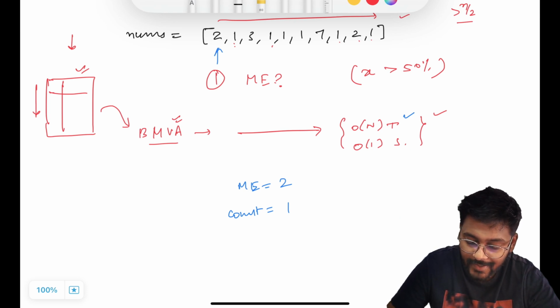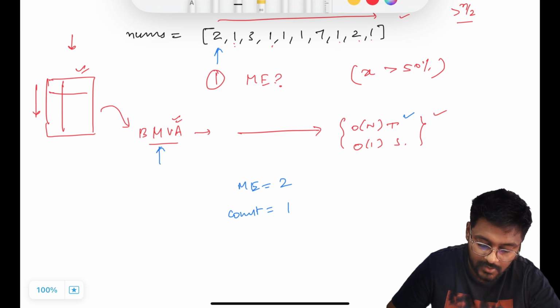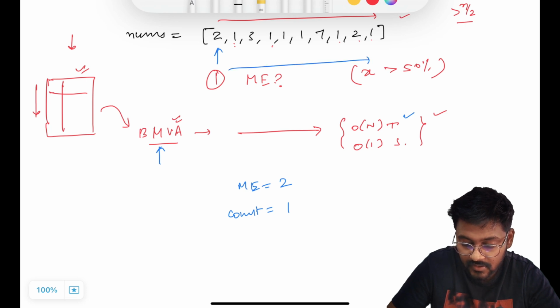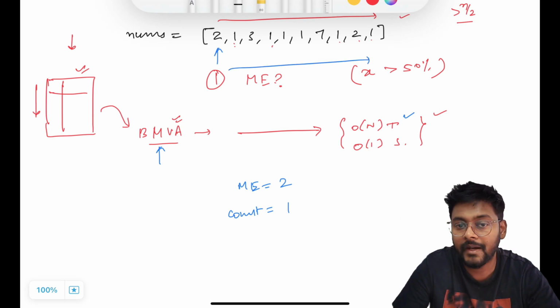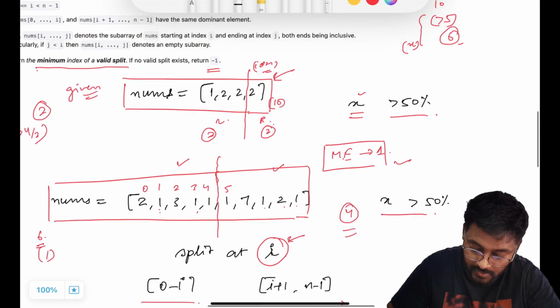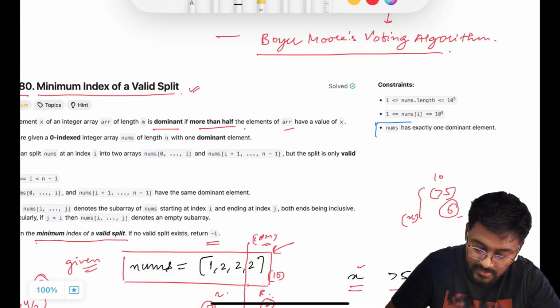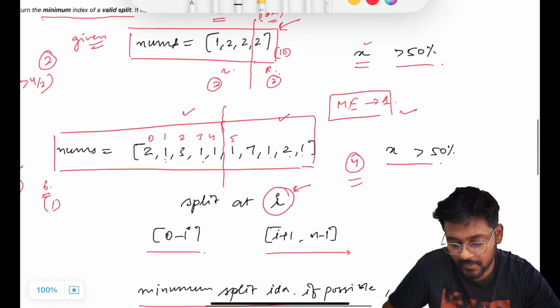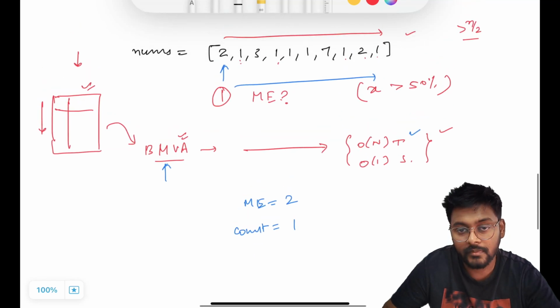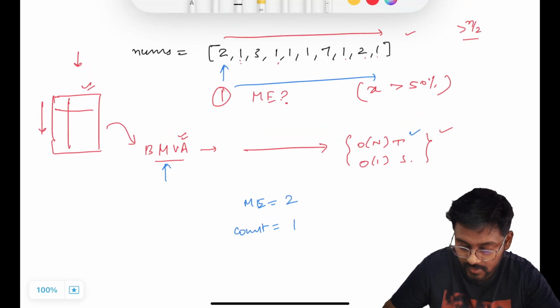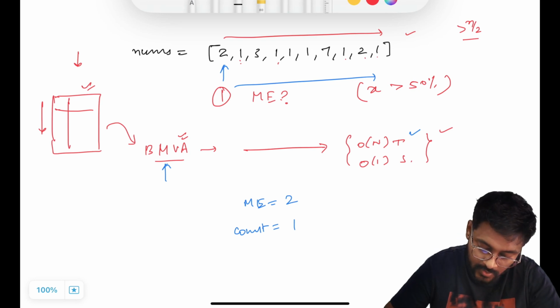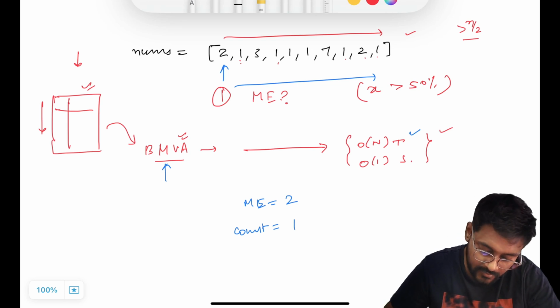And this majority element, this Boyer-Moore voting algorithm, what this does is this provides us the candidate. When we are done with our iteration, we will be having one candidate that might be the majority element or might not be. But in the constraints, I can see the nums has exactly one dominant element, only one majority element. It means the problem inputs are valid, so there is no need to validate whether the candidate is actually the majority element or not. So whatever the candidate I will get, that will definitely be the majority element.